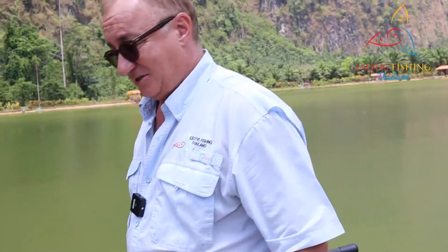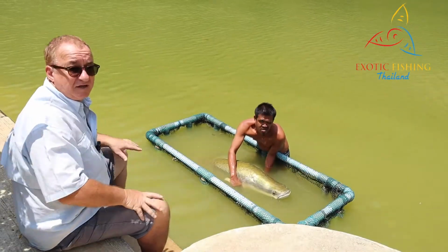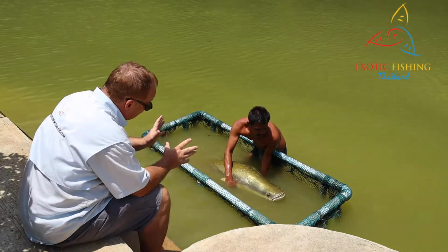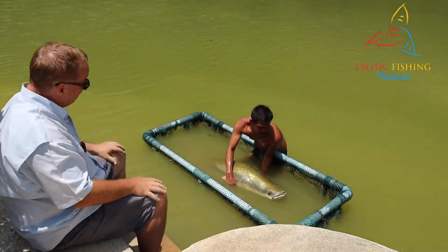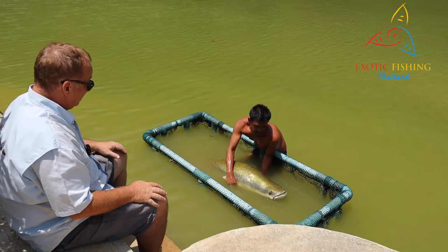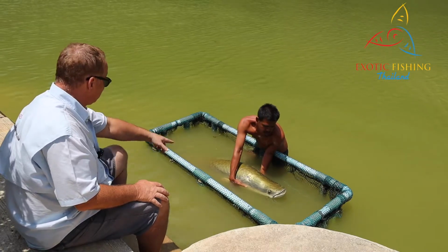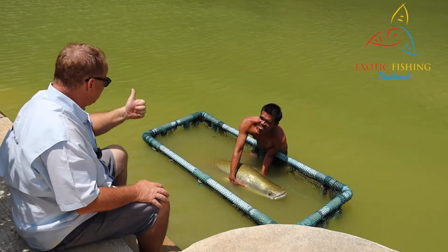Let's take a closer look at the fish. Well, we've got a lot of different colored Arapaima here at Exotic Fishing Thailand, but this one we're going to have to name Golden Girl. I mean, look at the colors on that head. It's the sunlight. It's just a, wow, a thing of beauty. Golden Arapaima. New name, Chulai Golden Girl, this one. Like, next time, name Golden Girl, okay?